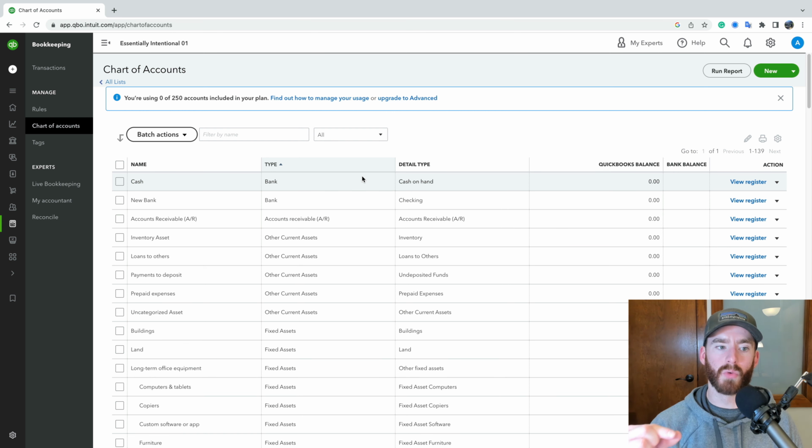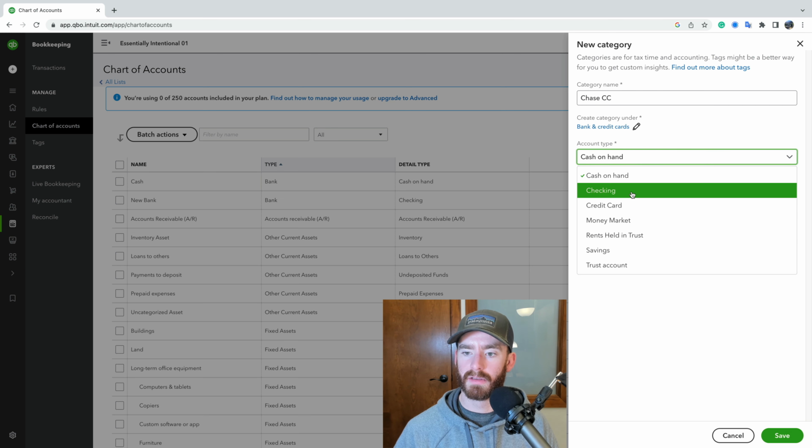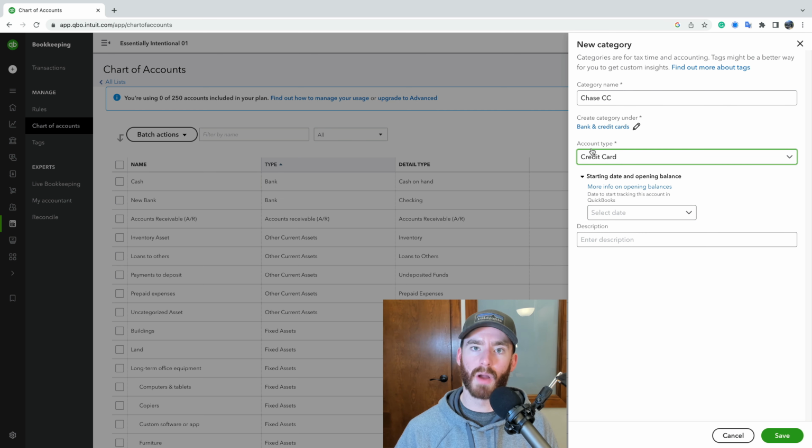And where I think this is very limiting, so if we look at a credit card, select category, and then we'll go under bank and credit cards here, hit select, and then credit card. And again, we don't have any options here to put it under any sort of parent account. So this is the only thing we can do, just add a separate credit card.